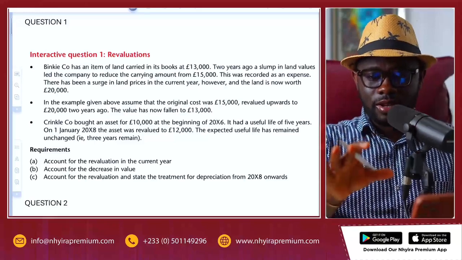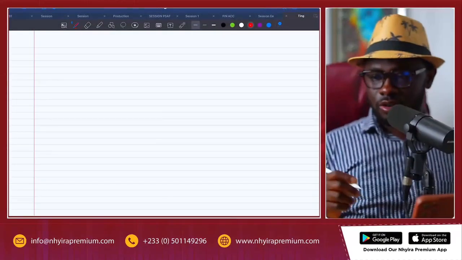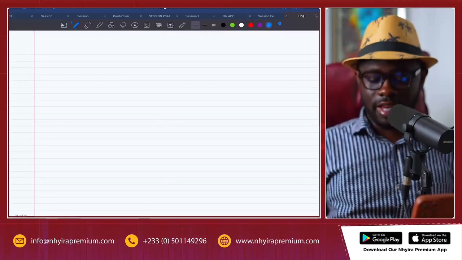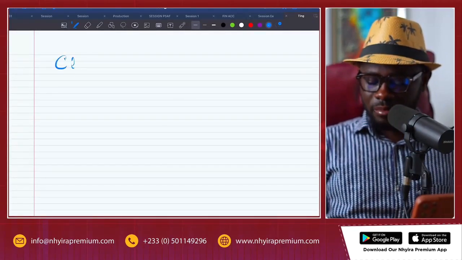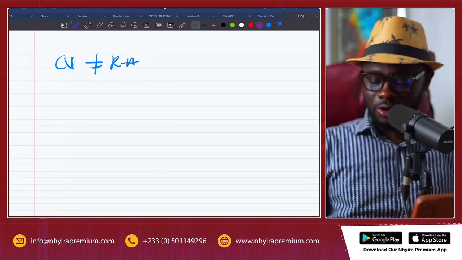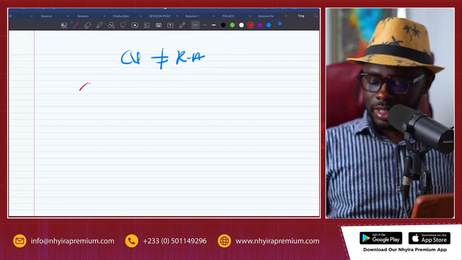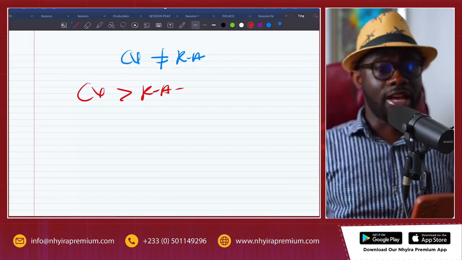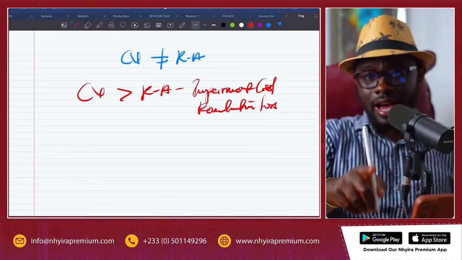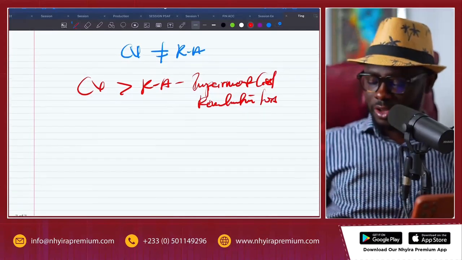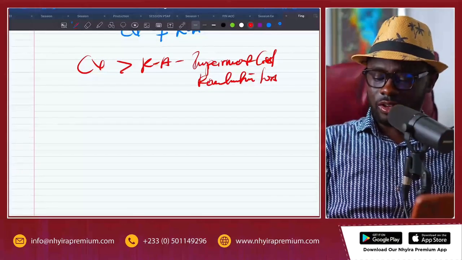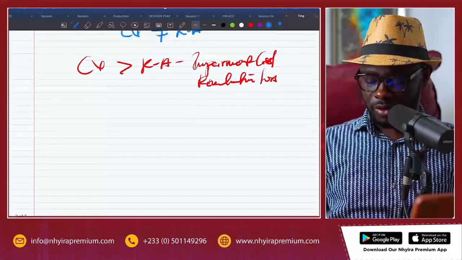So if you look at it, this question here is about revaluations. If you remember the principles when it comes to revaluation of assets, generally we are going to be comparing the carrying amount of the asset to the revalued amount. And as you should know, if our carrying value exceeds the revalued amount, that is going to be an impairment or a revaluation loss. And for the first time, when we revalue assets like this, please, the RA here is not recoverable amount, it's revalued amount, okay? So the first time when we revalue assets and we get an impairment loss or a revaluation loss like this, it's automatically going to be recognized in the profit or loss account.